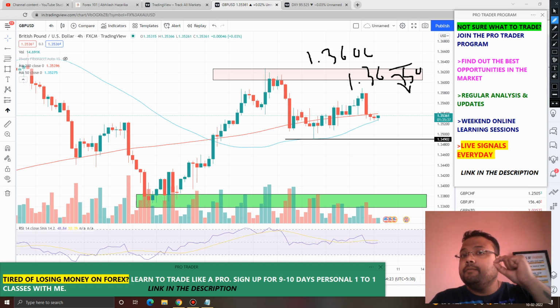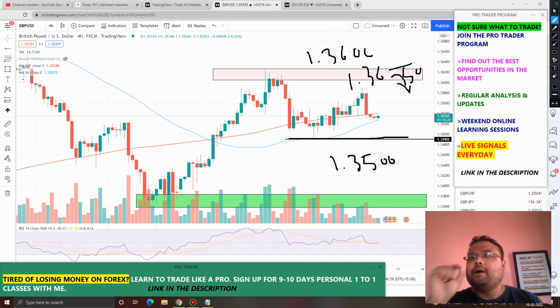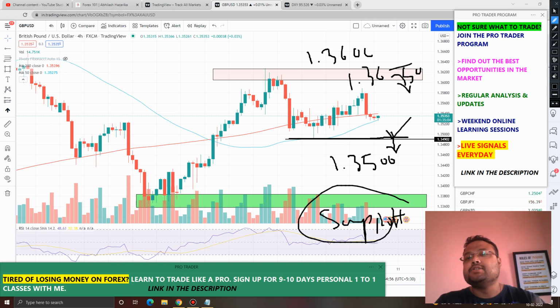Okay, so that is if GBP USD starts going up. But on the other hand, if pound dollar starts coming down, then 1.3500 will be the support for the market. This level will be acting as the support for the market. There is a possibility that pound dollar will bounce from here. If it fails to bounce, definitely there will be a crash, heavy selling on GBP USD, and you can take a sell position as well. There is an ultimate support here, but this is far away. I don't think we need to talk about this level as of now.